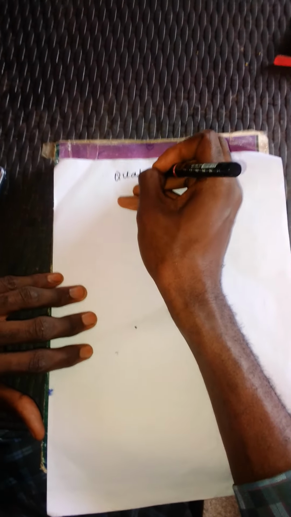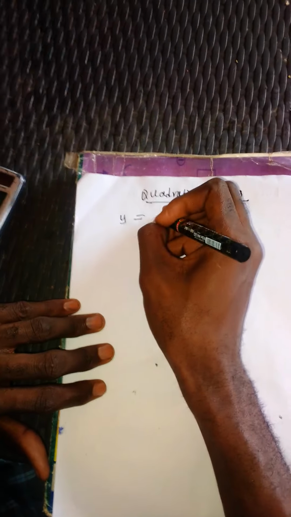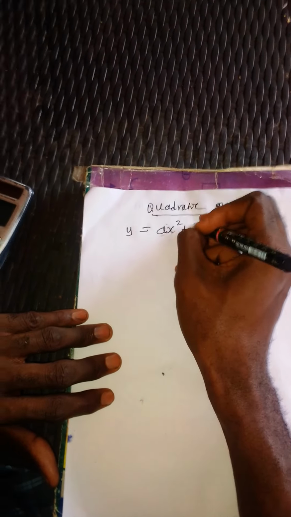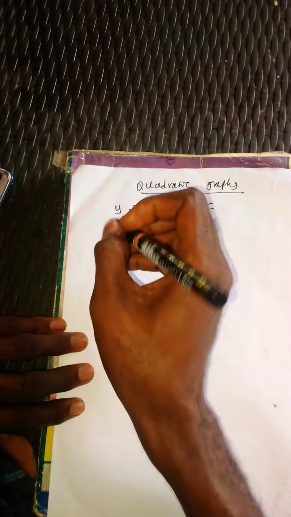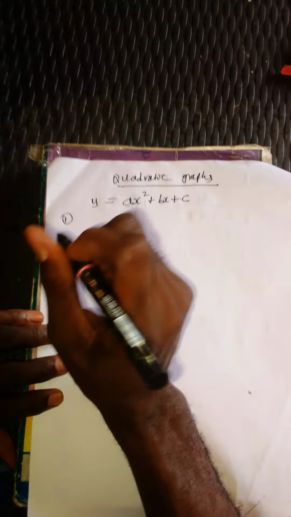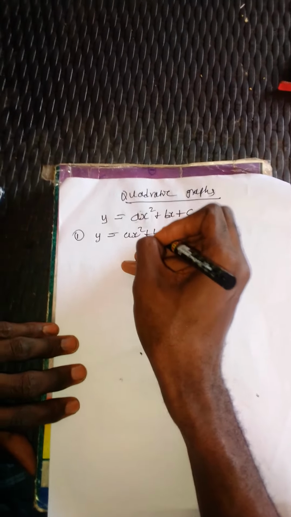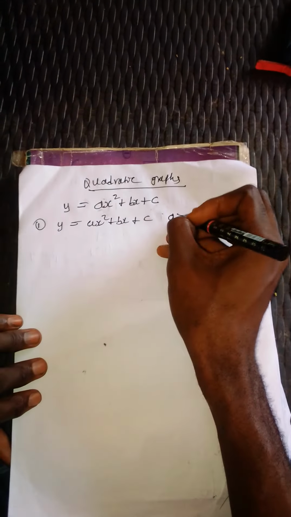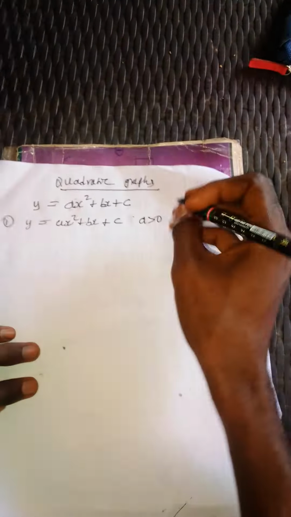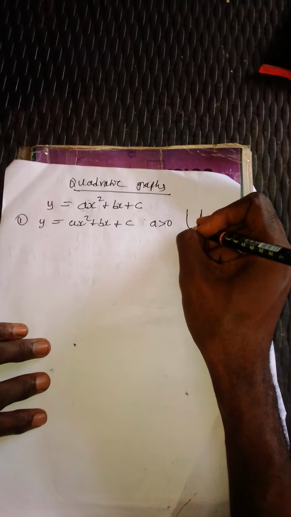we also call them the parabola. So the standard quadratic graph is given as ax squared plus bx plus c. This again is the same thing. So we have 2 of them. We have when the gradient is positive, when the coefficient of x squared is positive. This a is positive because a is greater than 0. So this line is going to be a minimum graph. So this point is minimum.